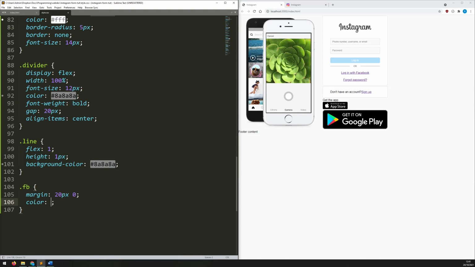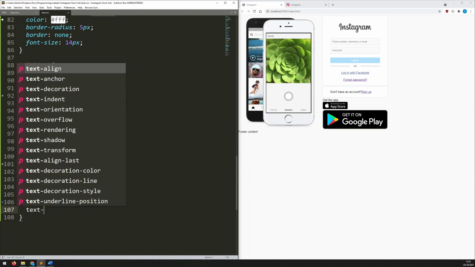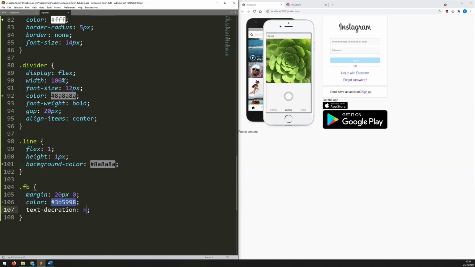So we'll set a color, it's kind of like a bluish color, I guess, for Facebook. So we'll set this one up. And it's hard to see the difference because it's still styled as a link, but I'll get rid of that now. I'll say text decoration none. Oh, I've misspelled that. Decoration is none. And now you can see a little bit better that it's more of a blue color than the black and gray that I've got on the website so far.